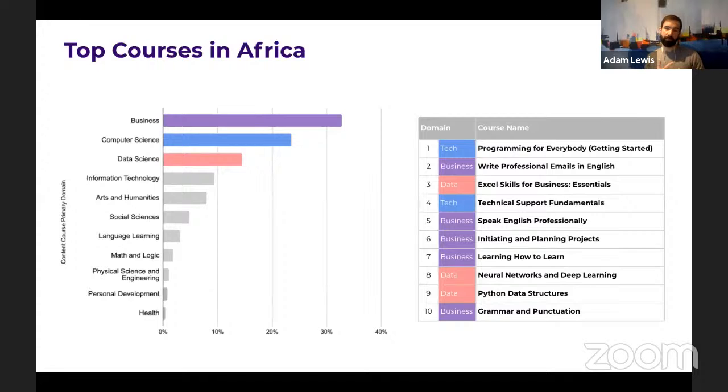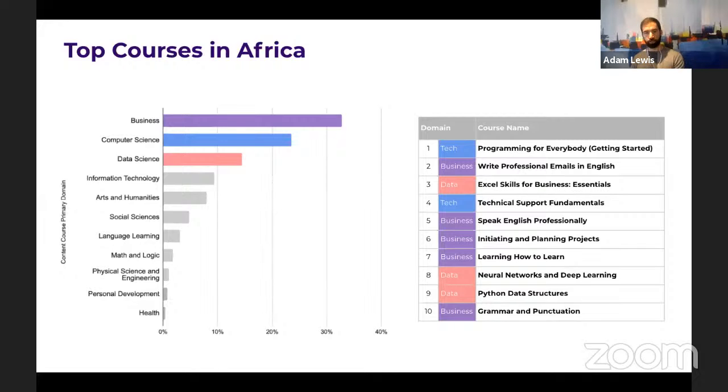And then a lot of things in business around speaking English, being able to project manage, and learning how to learn is one of the big pieces that we're seeing across the board as well. Some people are really going down into artificial intelligence and more advanced data points, like neural networks and Python. So there's quite a different flavor here, but it is very focused on some of these areas.